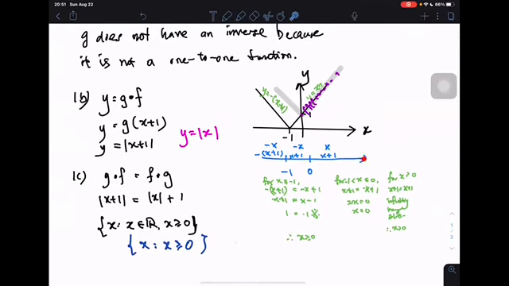Now, this is the number line where -1 is the breaking point for x plus 1. For the left-hand side, you have x plus 1 in brackets, negative, which is the reflection in the x-axis. For the right-hand side, it will be y equals x plus 1. So when x is less than -1, we use y equals negative in brackets x plus 1. Now, for modulus of x plus 1, you look at the gray one. The breaking point is 0. So when x equals 0, to the right you use x, to the left you use negative x.